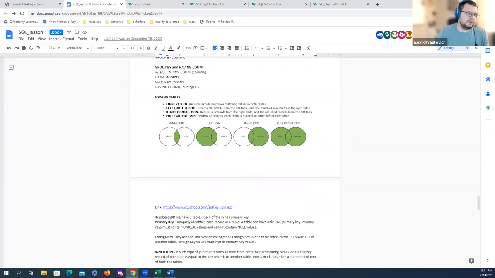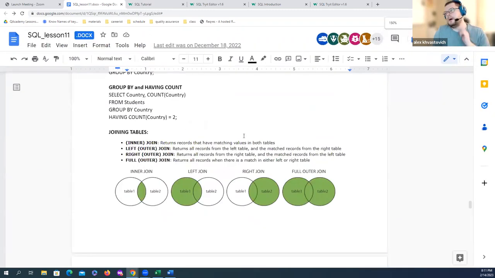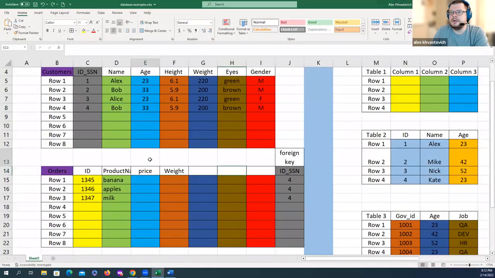All right, so now we're going to talk about join a little bit. Not all the time you will be retrieving data from a single table. Many times you will have to get data from multiple tables under one database. So remember this. How do we know that Bob bought all those orders? How do we know that the Bob did it? Right, we looked at the ID.